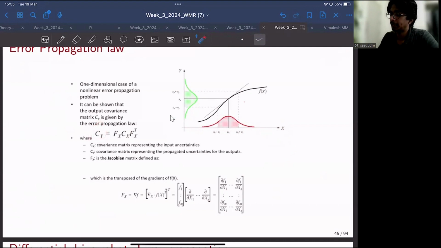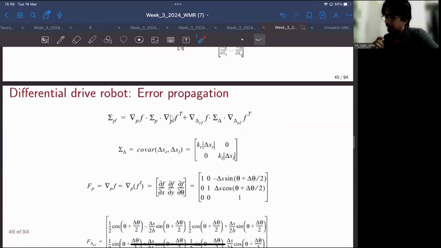So you can obtain that by using this mapping, Fx Cx Fx transpose, where Cx is the input covariance matrix, Cy is the output covariance matrix, and Fx is nothing but the Jacobian, which is basically a mapping between the coordinates of input and the coordinates of output, right?